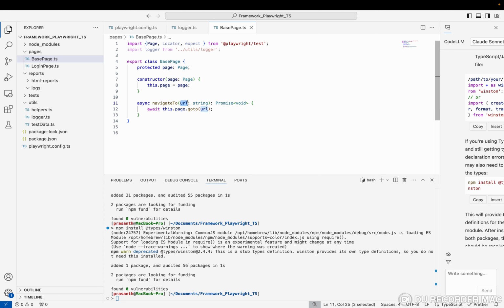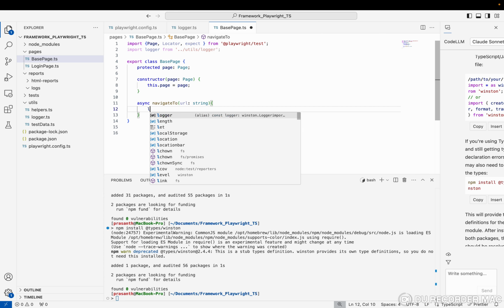In this method, I'm sending the URL as a string. So I'm creating a promise method. Another thing is, it's not mandatory to create a promise. If you don't, you can simply put a normal method, navigateTo.